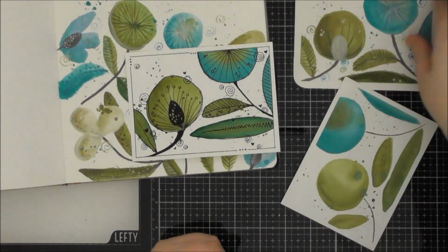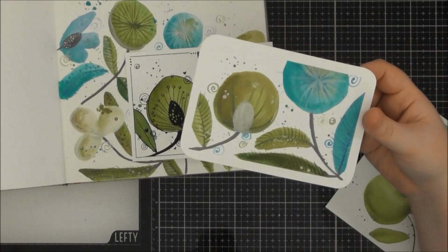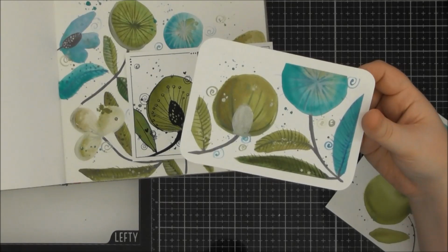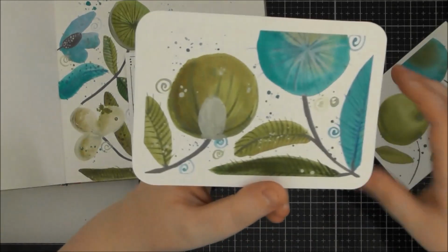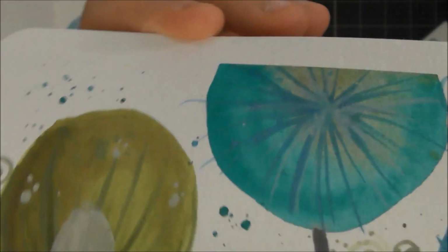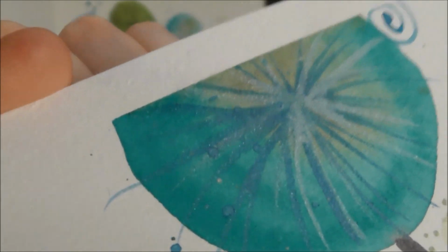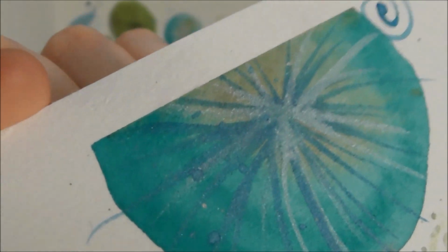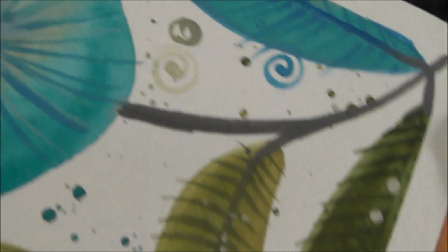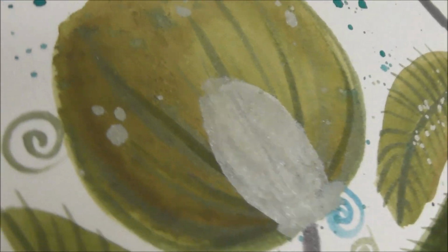And then for something different, I brought out my metallic gouache, or is it pearlescent that they call it, either metallic or pearlescent, the gouache paints, and I was doodling on top. Is it even going to catch there, sort of? Yeah, I think you can get it there. It's a little bit sparkly. So I was doodling with watercolour and then also with the pearlescent gouache paint as well.